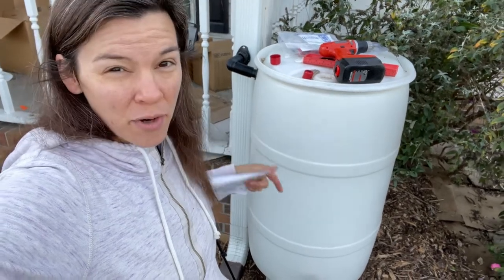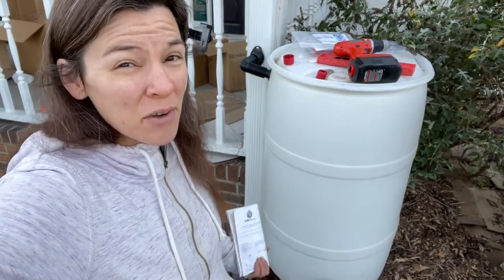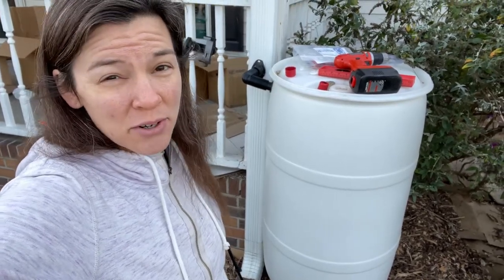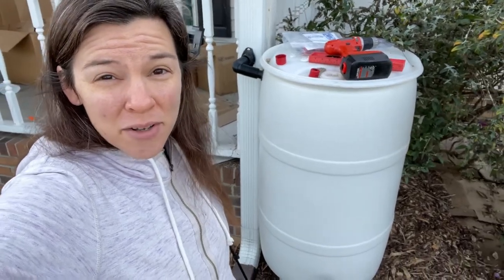This is my third rain barrel that I've gotten from this park, so they've been great. $30 if you're local. It's Conestee Park. It's great. So hopefully there are some resources around you where you can find rain barrel kits and get your own rain barrels to save some water to water your garden.